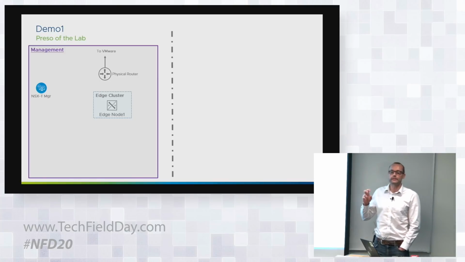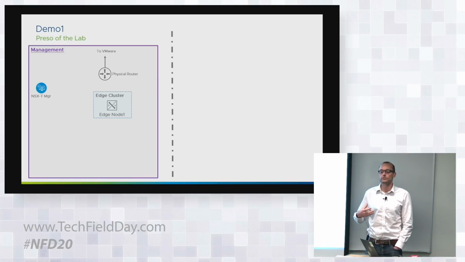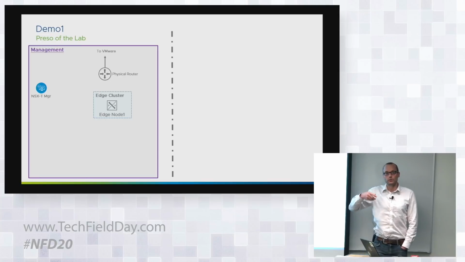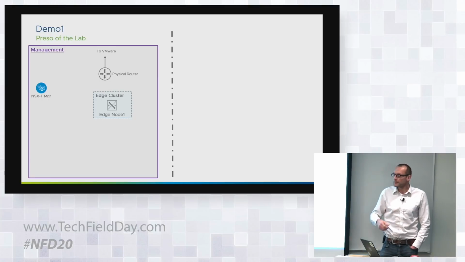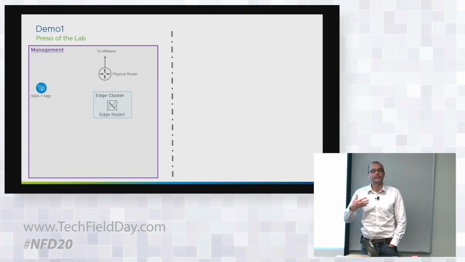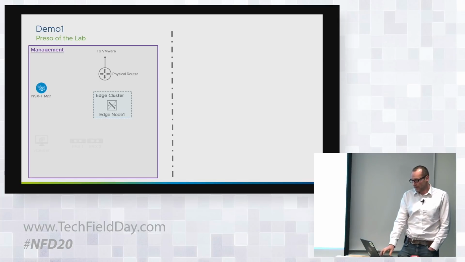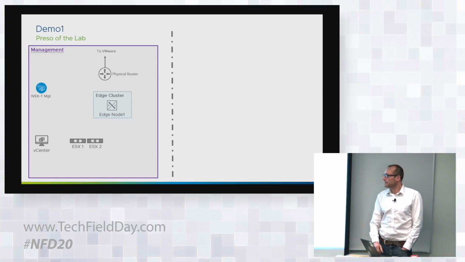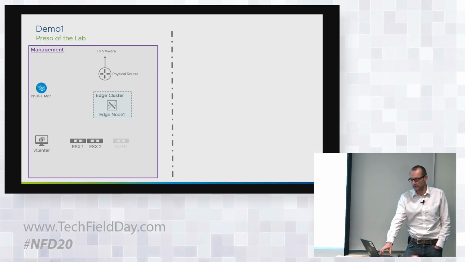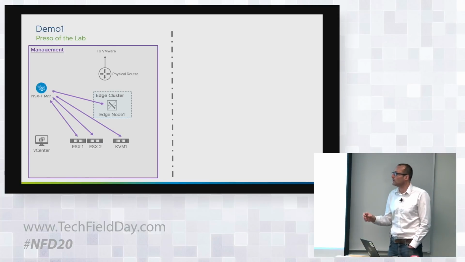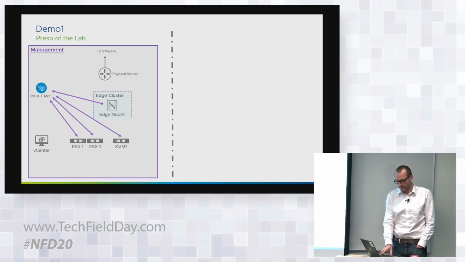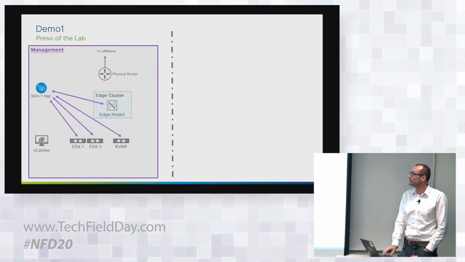What is an edge node? If you're new to NSX, it's the device that is in charge of all the central services. So north-south routing, central load balancing, central VPN. And in real life, you should have more than one for high availability and scale, but again, it's a lab. And I have a couple of ESX and vCenter. Again, in real life, you usually have more than 2 ESX, but for the demo, it's enough. I have a KVM. And all of those are already registered to NSX to save time. But we'll look at how it is in the UI to do the management of all of those.